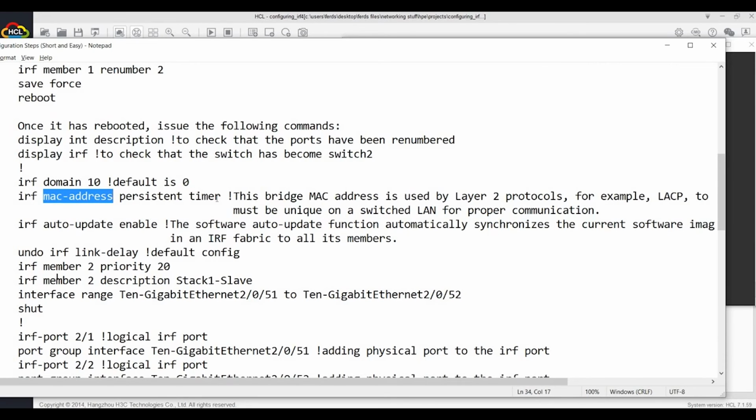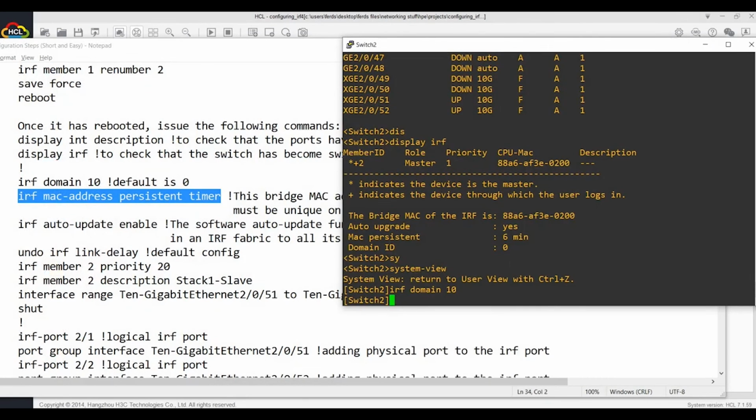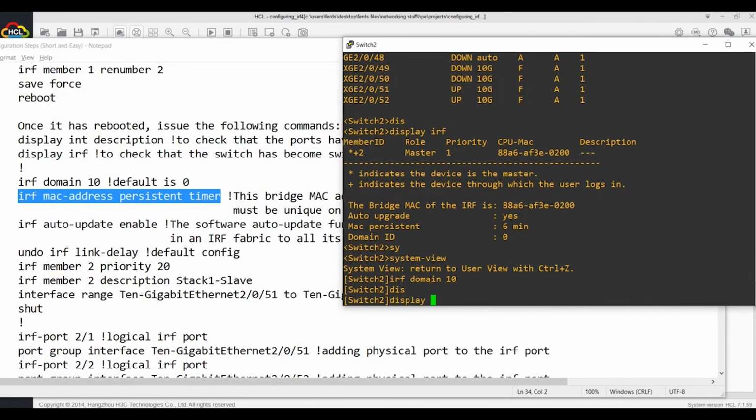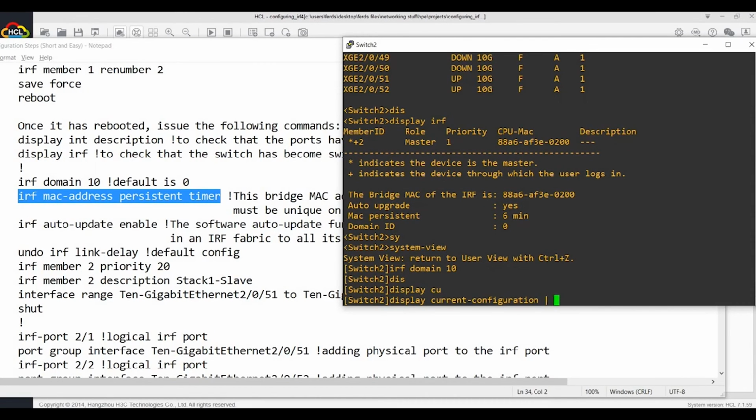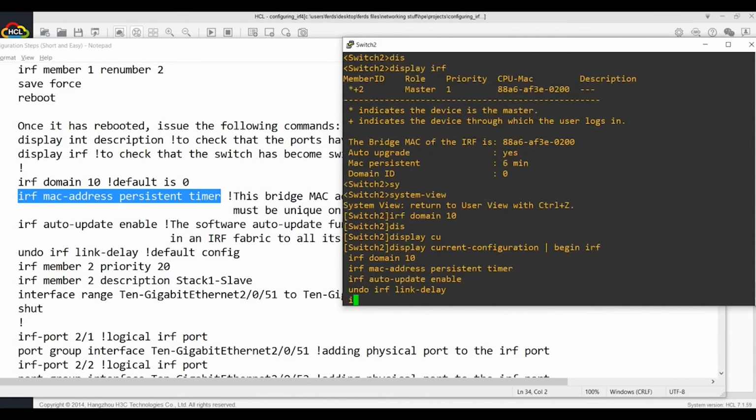So it's just saying that the master won't release the MAC address until the timer expires. I believe the timer is 6 minutes by default. Next, I'm gonna copy and paste this command. And by the way, this is actually enabled by default. So let me do this command, IRF.